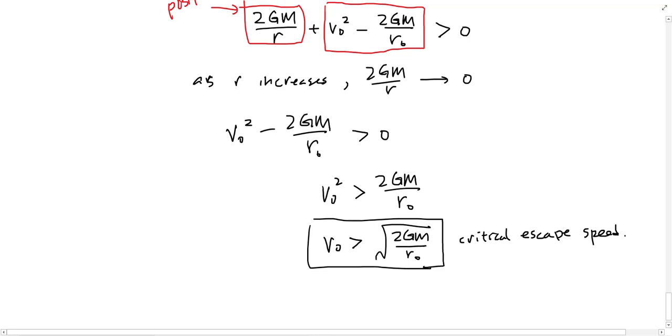Now, I do know that the radius of Earth is slightly different in different spots, because our Earth is not a perfect sphere. But you can pick, I don't know, the radius on the equator, which is probably the furthest. Or if you want, you can find the shortest radius on Earth and use that, because the shortest radius would yield the larger critical escape speed, and therefore will probably be safer that way. So I'm going to let you figure that out. And if you want, you can definitely tell me the answers when we talk about it during class.